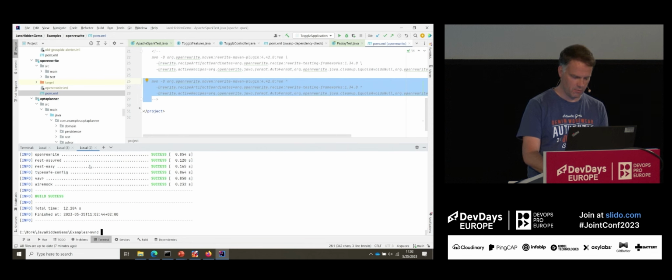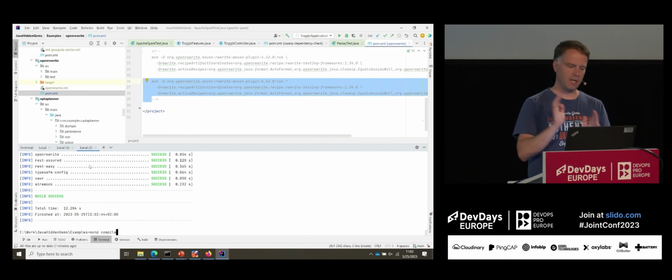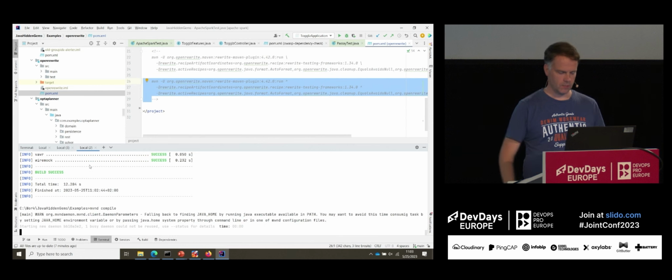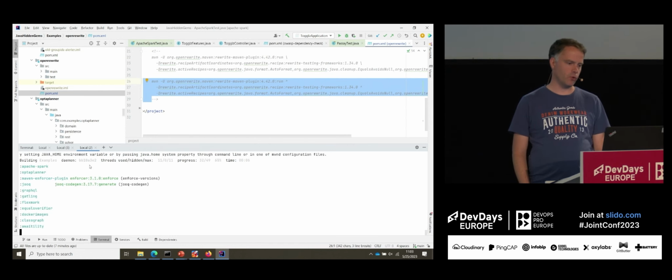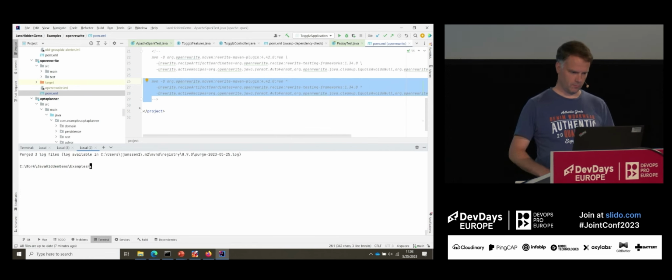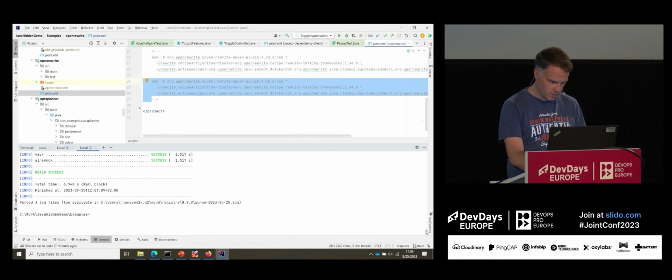If we now do Maven daemon compile, and Maven daemon is a free tool. Just install it locally and then use the mvnd command instead of the mvn command. It works a bit like the daemon that you see in Gradle. Okay, where did it show how long it took?